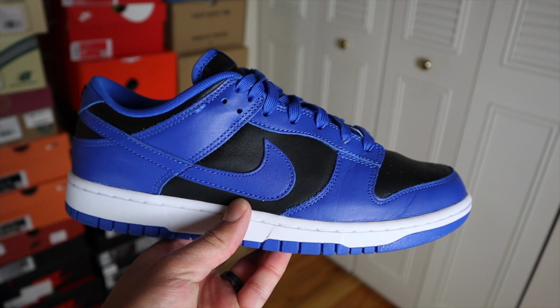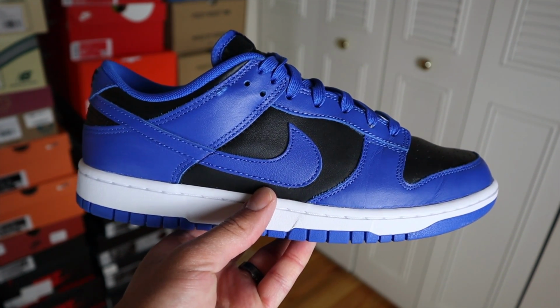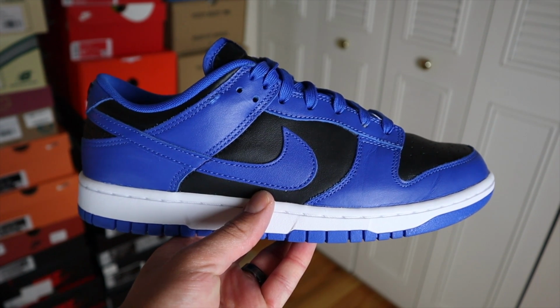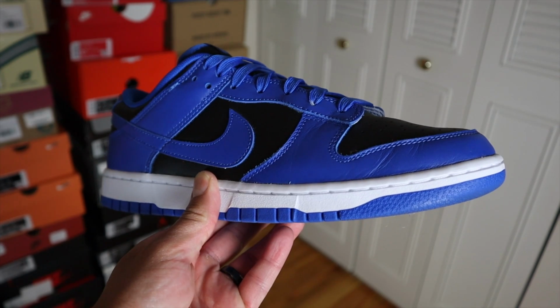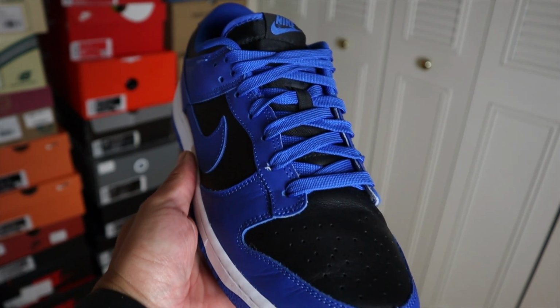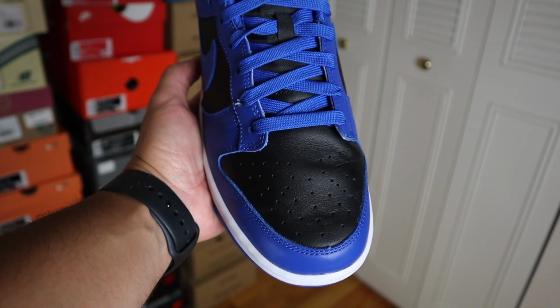All right guys, jumping into the Nike Dunk Low. Similar to the 550s, the upper is constructed of this leather material. You have this basically black and blue color. The midsole is in this white color. Also, you have some blue color here as well. The tongue is made out of that nylon material. The inside is made out of this nylon and mesh material as well.